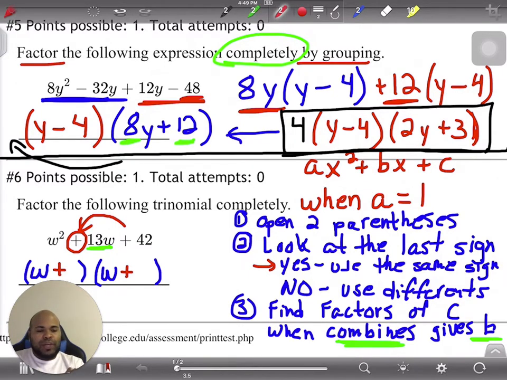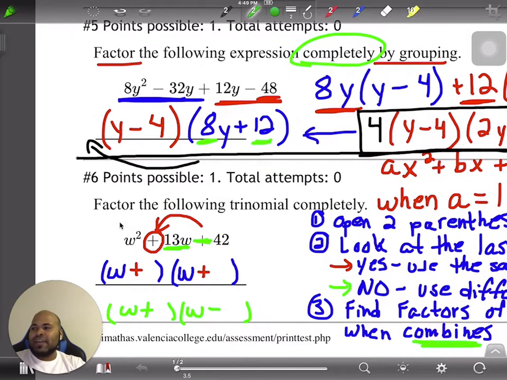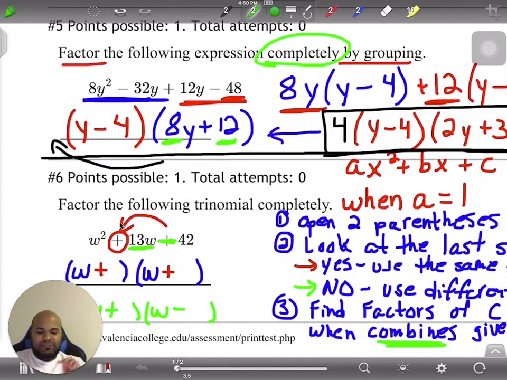Just a quick note at the bottom, if that was negative 42 instead, then I'm going to open my parentheses with the w's, and because no, we can't, it says use different signs. So one is going to be positive and the other one's going to be negative automatically. I don't even have to look at the middle because negative means no. It does not give me permission to use whatever sign is in the middle twice. So yes means use the sign in the middle. The sign in the middle term, which is positive 13, gives plus and plus. And if it was negative, there would be one positive and the other one negative, as you can see down there, because negative means no. But this problem is positive, not negative, so I'm going to erase that and we're going to continue.